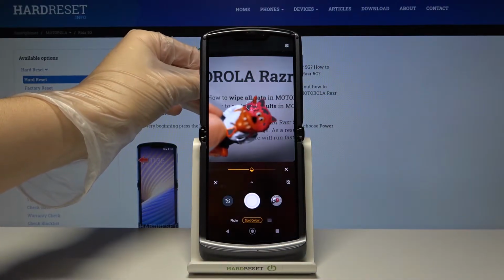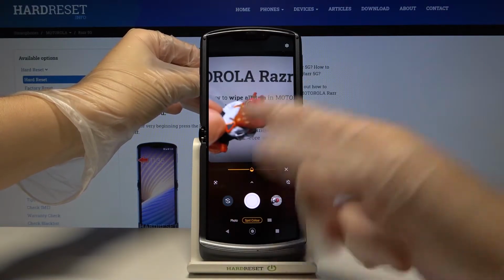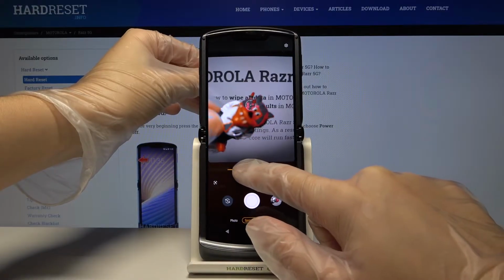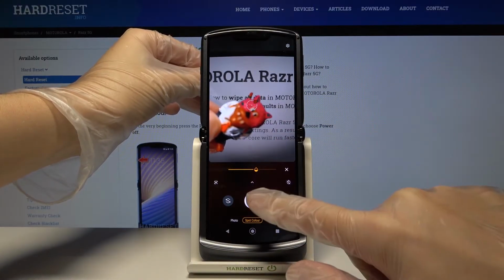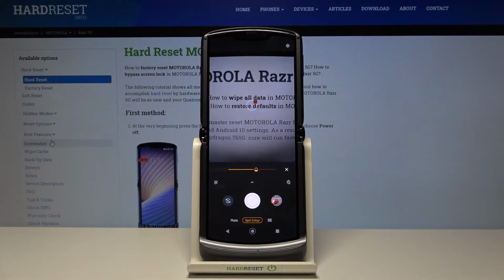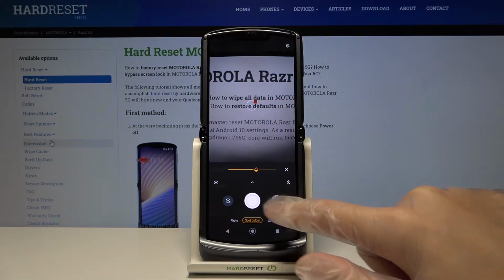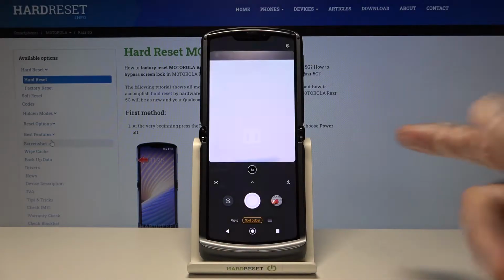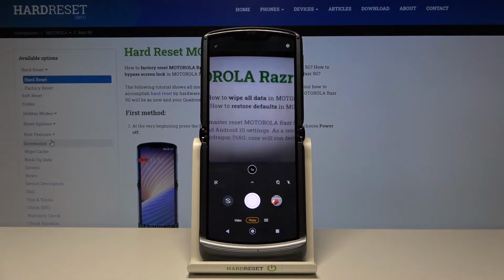It's not perfect, but we also have this intensity slider, so we can adjust the intensity of the filter like that. So I can take a picture now, and to see my picture, let's move to this button from the right, and this is how it looks. So as I said, this mode is not perfect, but in good conditions to take a picture, it can surprise us.